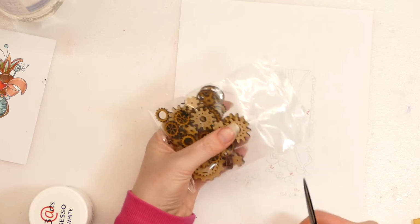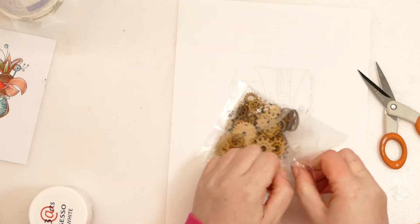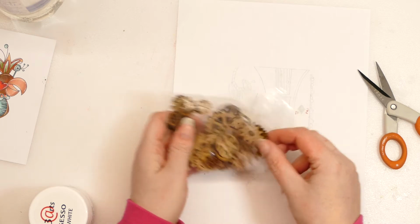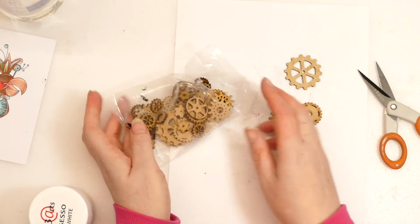I'm going to create some patina effects on some of these cogs. I wanted to do this because there are loads of rust and patina kits out there that you can buy and use to create this particular effect. Now, I am not knocking them. I love them. I think they're amazing.